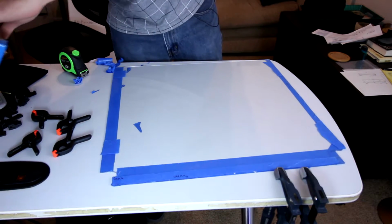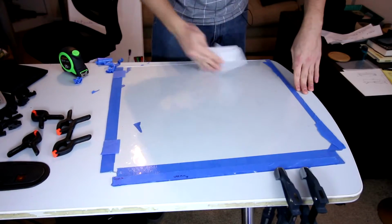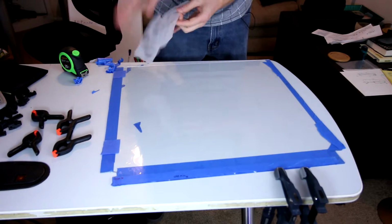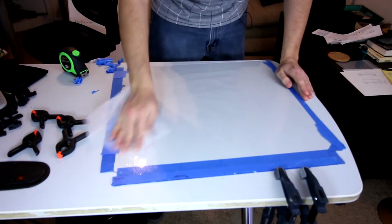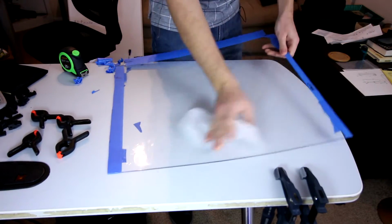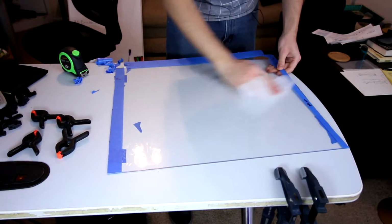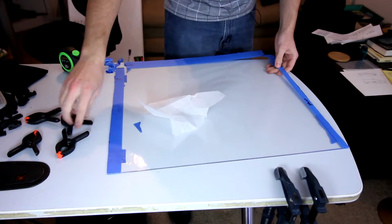Now, this has a bit of built-up static and some plexi bits, so I'm going to use a dryer sheet here to wipe those off, and that'll also remove any static, which this seems to harbor as well. I'm going to keep the masking tape on because some of the sides are cracked. Yeah, you can hear that static go crazy. But yeah, some of the sides are indeed cracked, so I'm just going to protect them a little better, especially with these clamps on it.